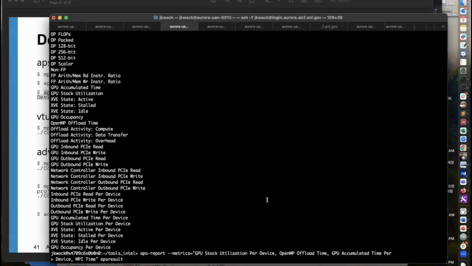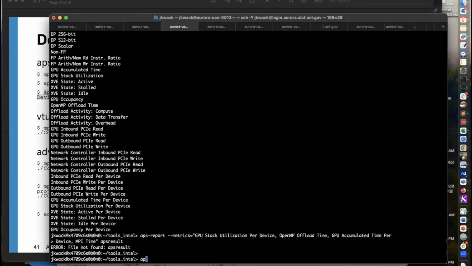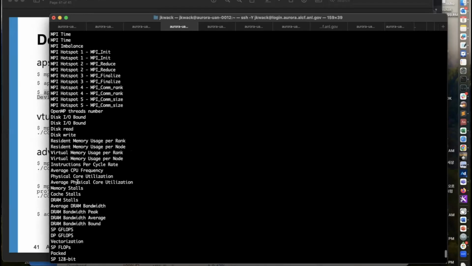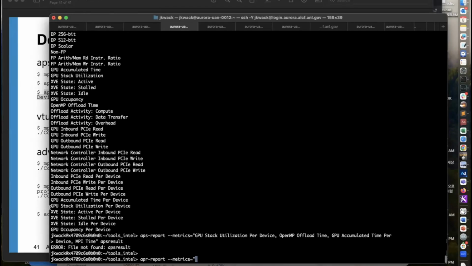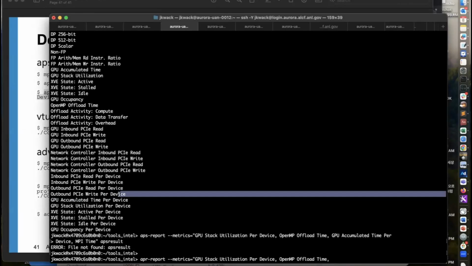So what I'm doing is aps-report, and then --metrics, and start quotation mark, GPU stack utilization, for example, stack utilization for the device. I will add that. And then this is an OpenMP application, so let's use OpenMP offload time, and maybe GPU accumulated time per device.